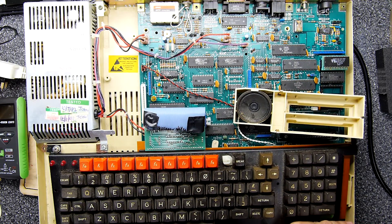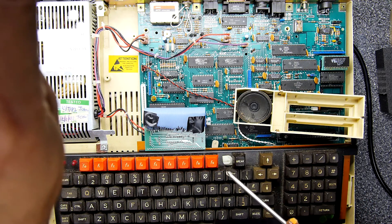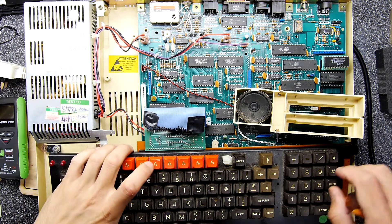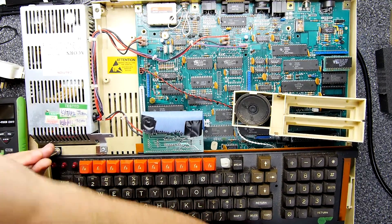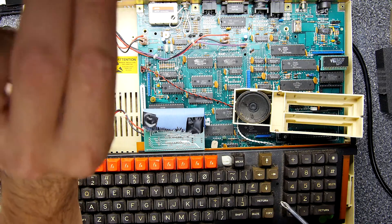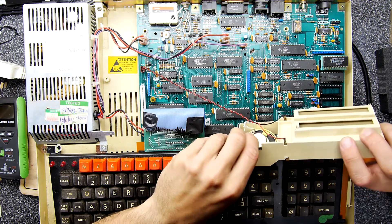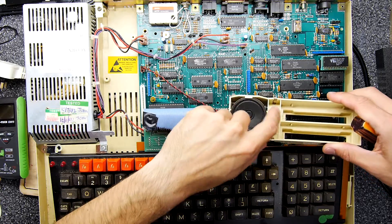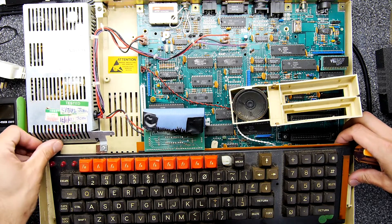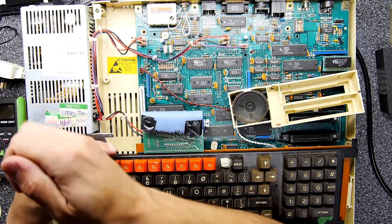It's hard to imagine what amazing projects this thing was used for. What's this thing next to the Break key? I don't know if that's standard on a Master — I've never opened a Master before. I wonder how the lithium cells in these machines differ from modern lithium cells. Could you fit something like that? Would it explode? I quite like the design of this battery housing too — I don't know if it leaks, whether it stays contained or works its way through. I'm going to go with: it works its way through.